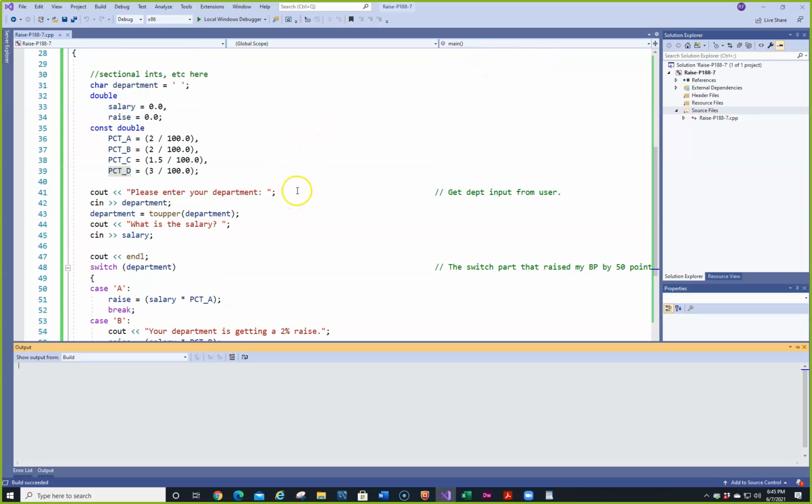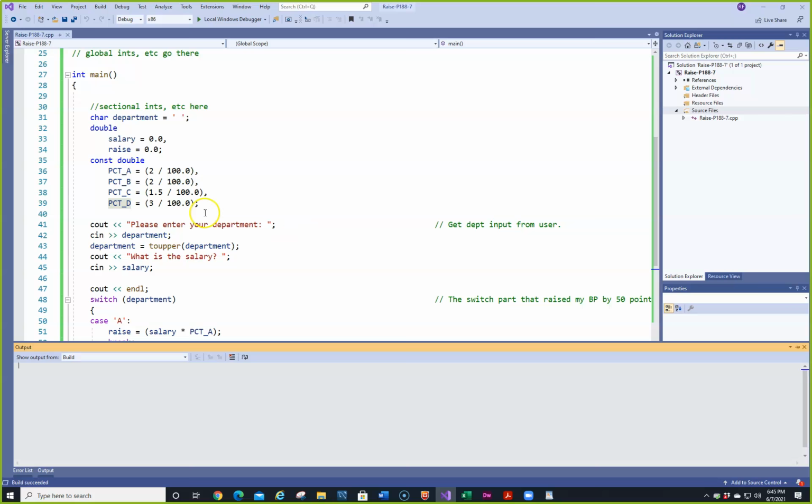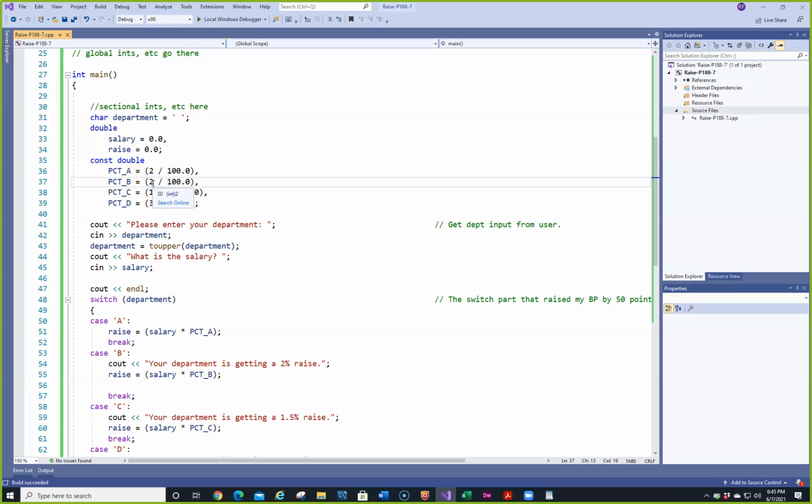So now they come and say, well, with B, I want it to be 2.5. That's the only thing you need to change. No other lines of code need to be changed. And then say that D gets a raise and it's 3.5, so let's check B and C and see what happens.